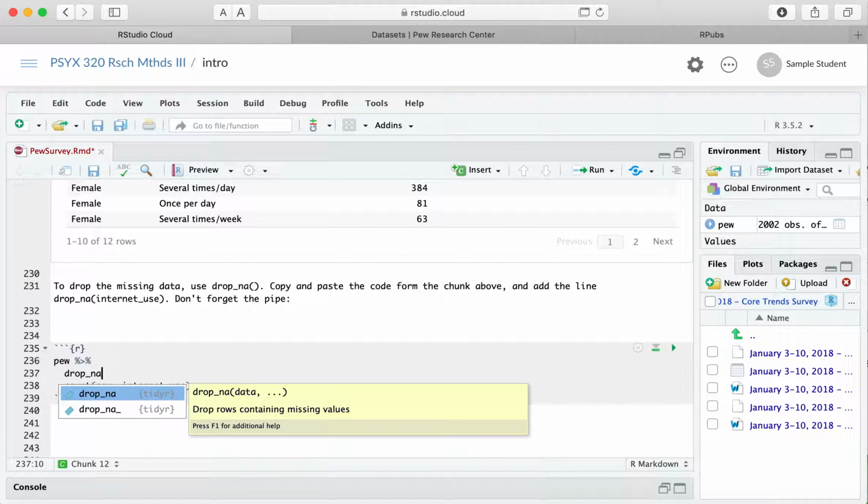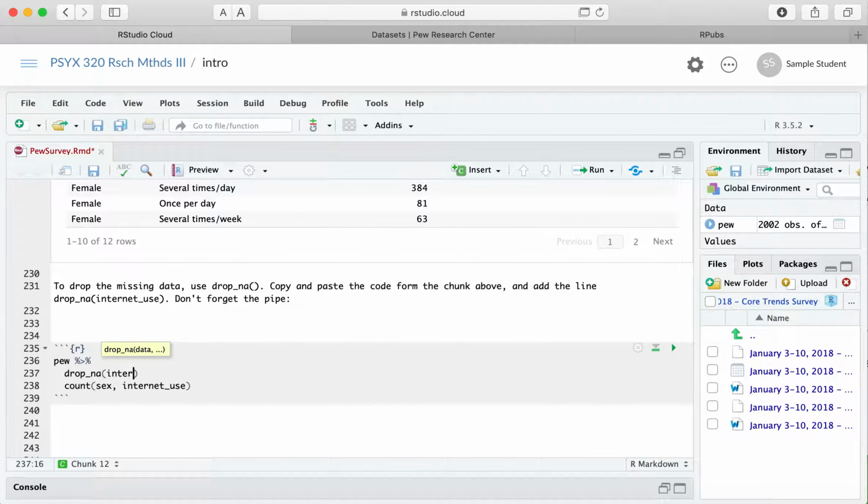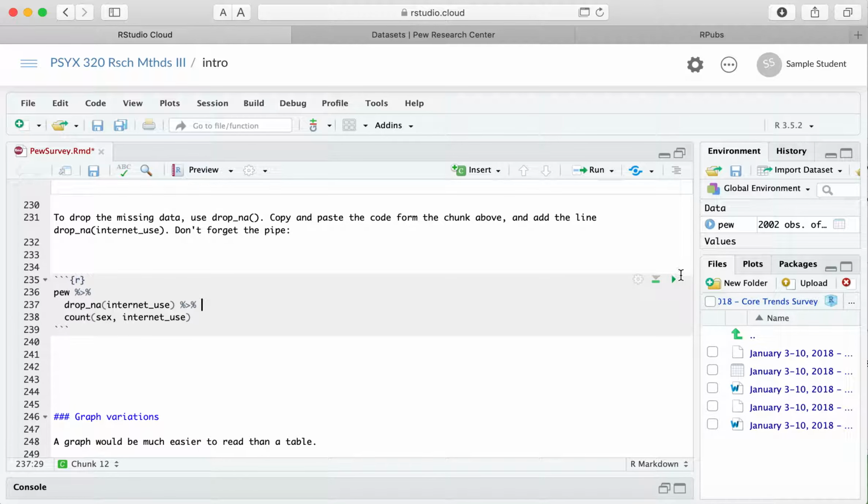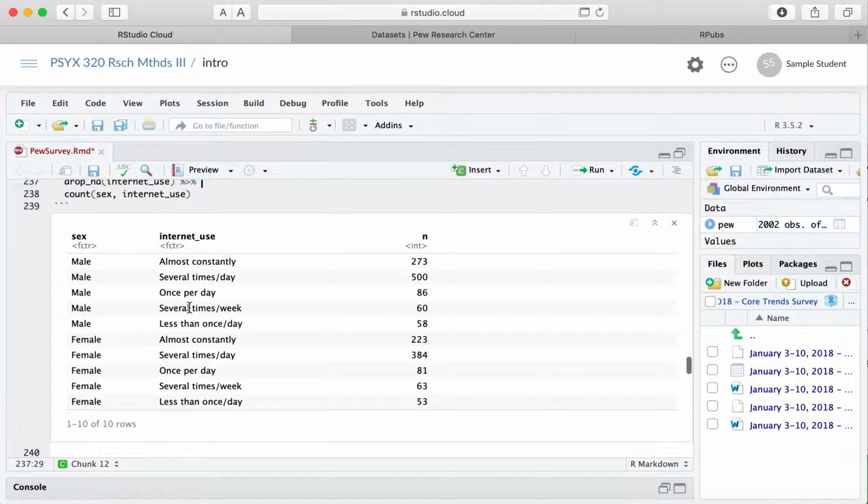So drop missing values out of this internet use variable, and then make sure you use that pipe so it'll keep the code going. Okay, so now when I add that drop NA, all it does is it just leaves that out, and so now it all fits on one page nicely instead of spreading over to 2 pages.